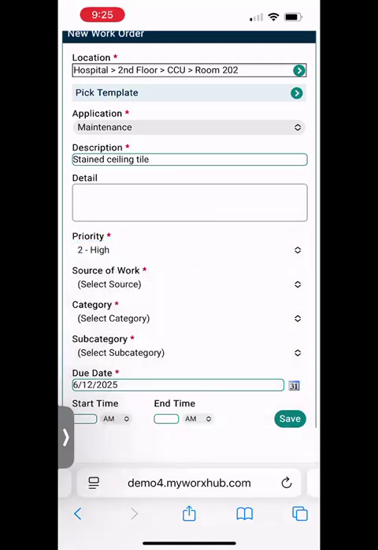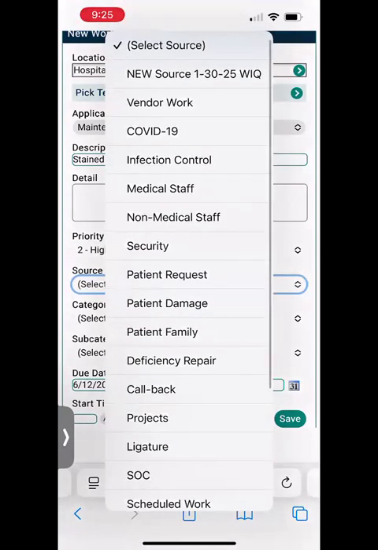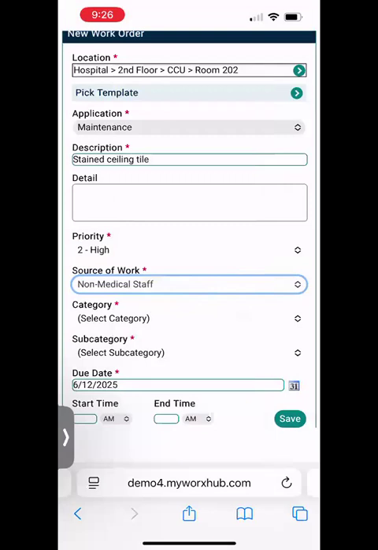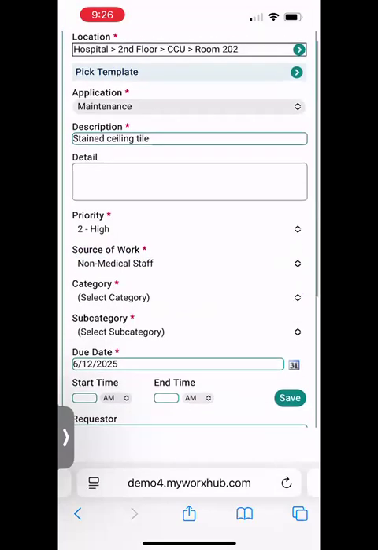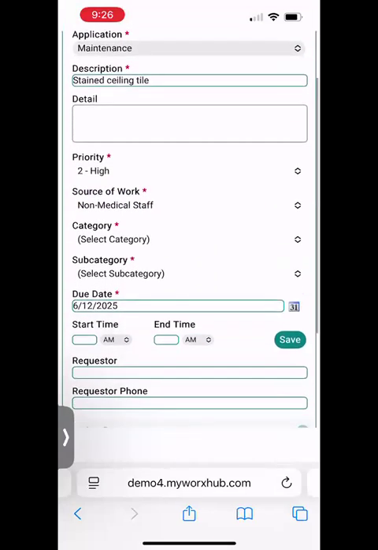Source of work most commonly is who's reporting the work or what's the origination point. So I'm going to say this was non-medical staff. Just pick one of those. It's going to help for reporting purposes. Category, again, we can tap into that.